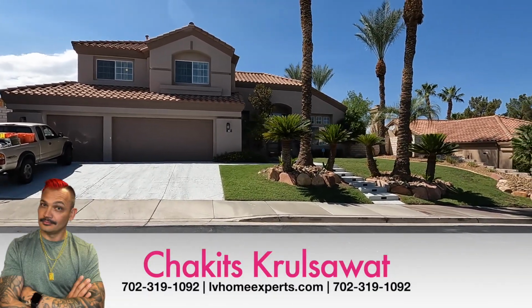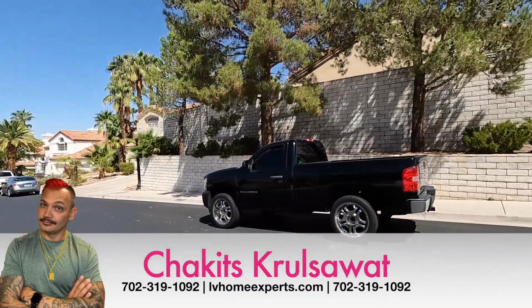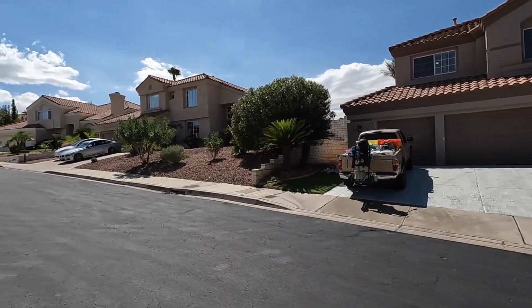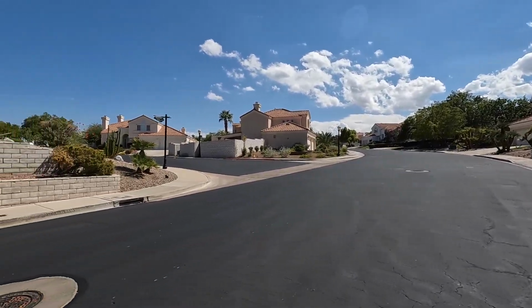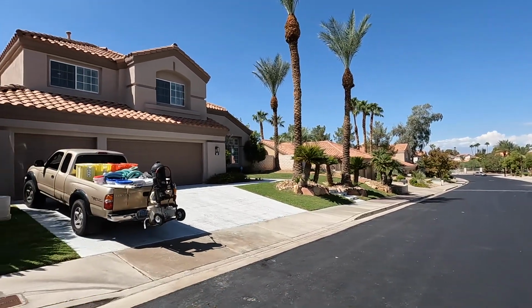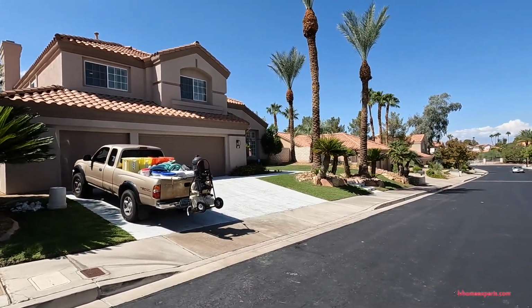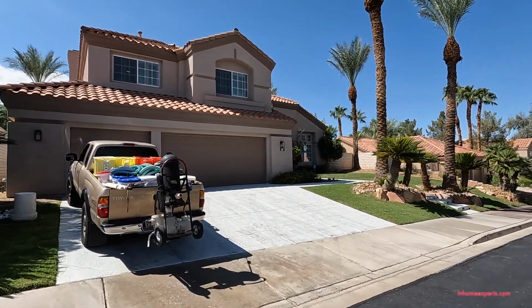So today we are in the city of Henderson in a neighborhood called Gallery at Grand Legacy. That's right, this is a golf course community. This is one of the most desirable communities here in the city of Las Vegas. The reason why is because a lot of your entrepreneurs that have families, that have kids, they want to be in a certain school zone. And this is one of the most popular communities. It's right next to Legacy Estates. It's the golf course community.